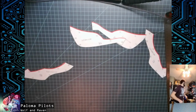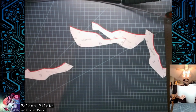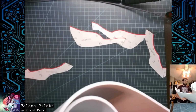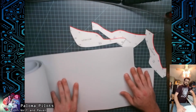So, grab some foam. Grab the right sheet, but we're going to use just some of this. This is just a roll of white EVA foam. They make it in white and black as the two primary colors. Most often you see it in black. I'm just going to use white today because it'll show up on camera better, but it doesn't really matter which one you go with.